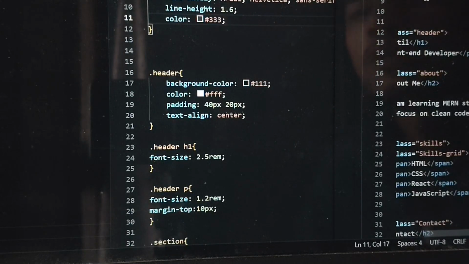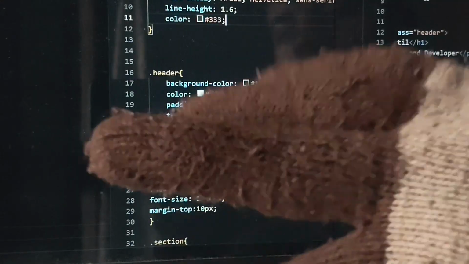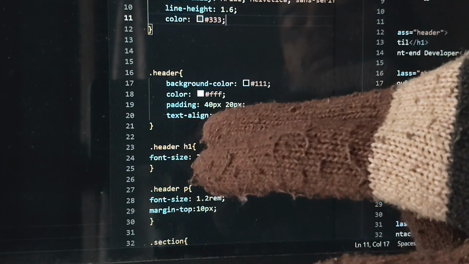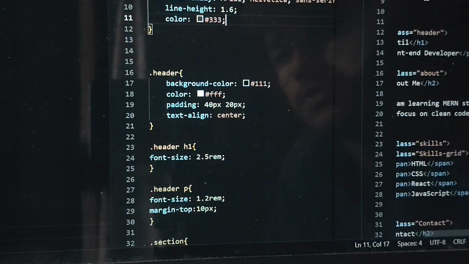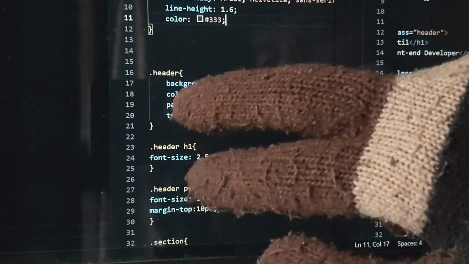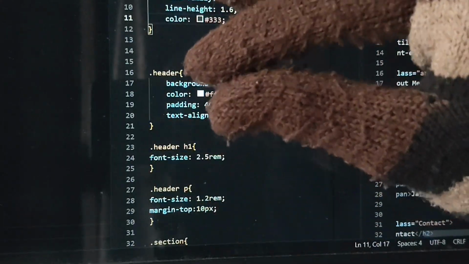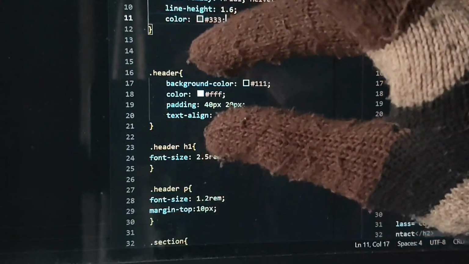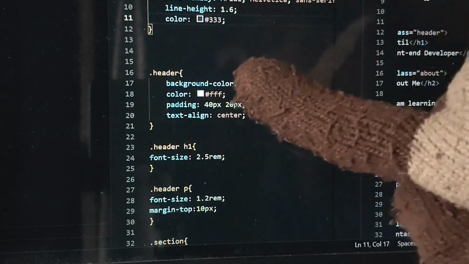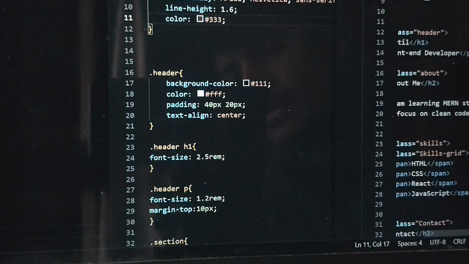But the first, the 40 pixels, consider it like x comma y, which we use in defining vectors, which you may or may not have studied; I will explain. We can write two values. The first one defines the space from top to bottom: 40 pixels are required between the top and bottom. And 20 pixels on the sides, so 20 pixel space would be written here, and 20 pixel space would be written here.